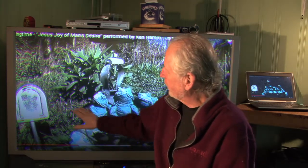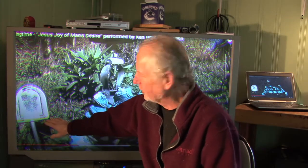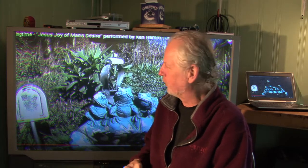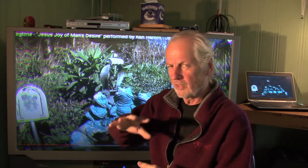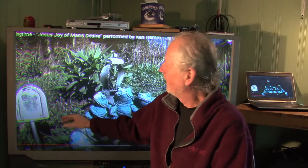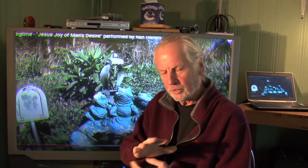Maybe you've grabbed one of these and found that the picture's not too bad, but as you get farther out into the edges, you get these shadows — color shadows. What that is, is the convergence of the three color guns. That's how these TVs work. There's three color guns in there — red, green, and blue — and they line up to give you a nice clear picture. As you get farther away from the center and see those color shadows, that's because your convergence is off. They call it convergence.